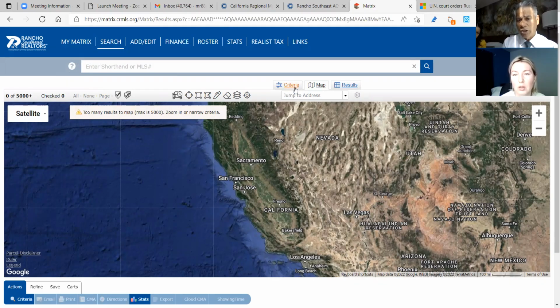One moment. Under criteria, map, and results, there's a little map. There's a little blank thing. Can you see my cursor moving? My screen is too small. I try to expand your screen. You can expand your screen by going, can you see my cursor? You can see my screen, right?